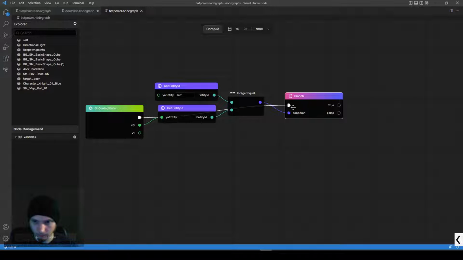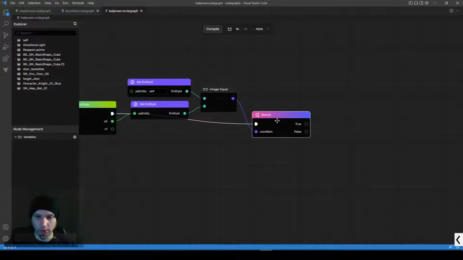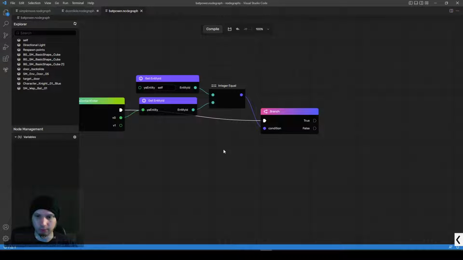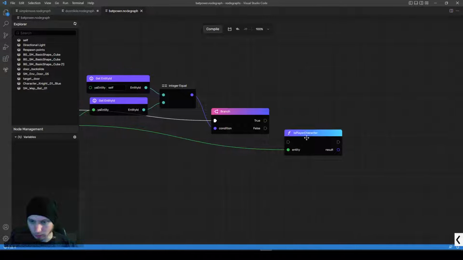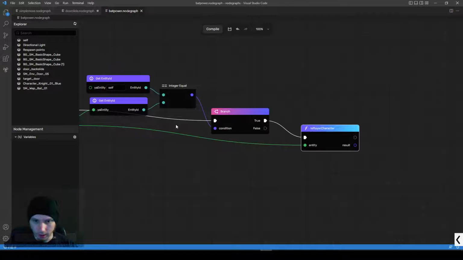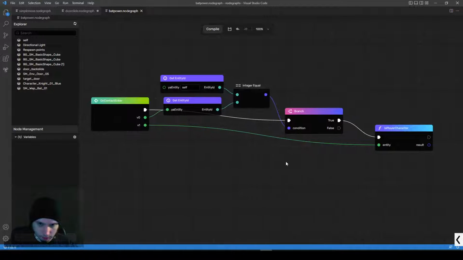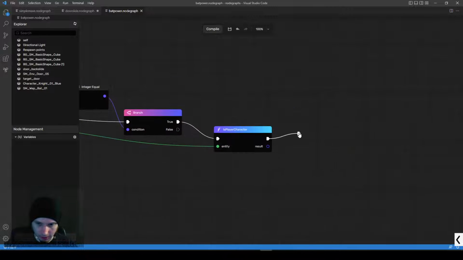Okay. Now we don't want this to happen when it's the player character. So what we're going to do is, if the bat hits anything, and this is a player character. I'm sorry, I'm typing too fast.